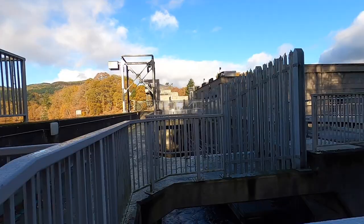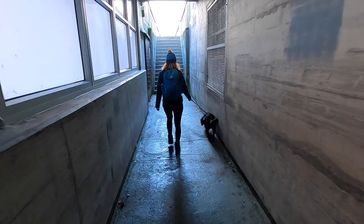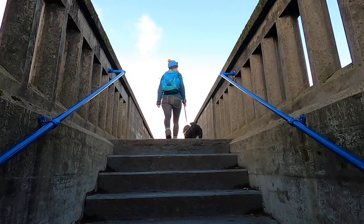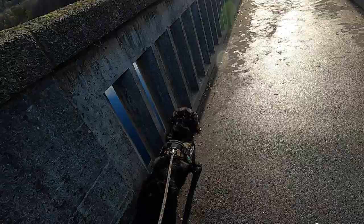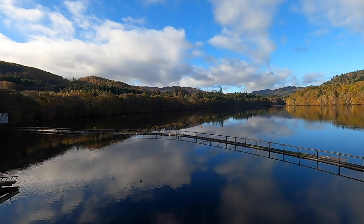Pitlochry Dam and Power Station started generating electricity in 1950. It was part of an ambitious scheme by the Hydro Board to construct hydroelectric power stations across the Highlands of Scotland, making the most of the high mountains, the lochs and rivers, and the plentiful rainfall. Every year, the two turbines in this dam meet the energy needs of around 15,000 homes, and the same water will generate power five times as it makes its way down the River Tummel.